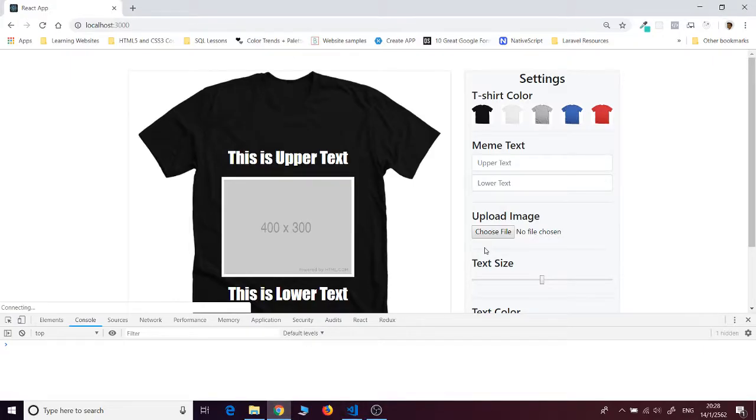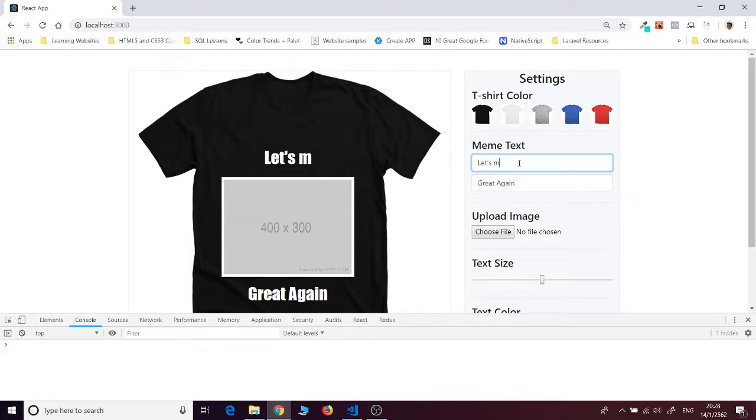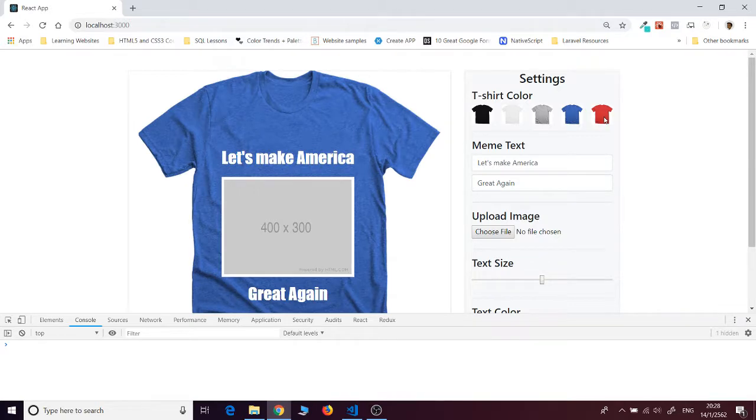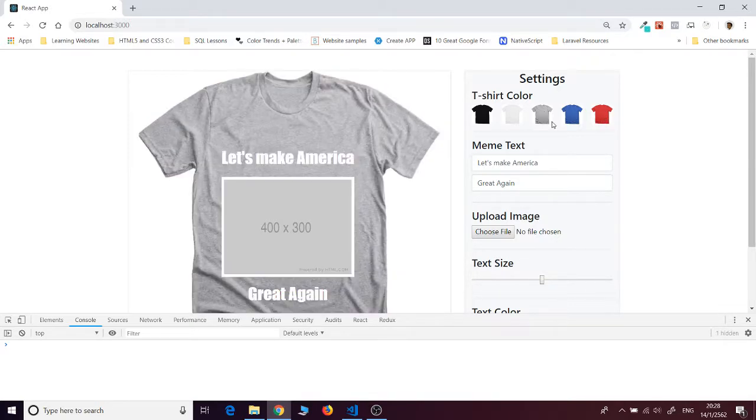Save, and last time, it now works. Very nice. Let's make America great again, and we can change the color to white, blue, red, gray.